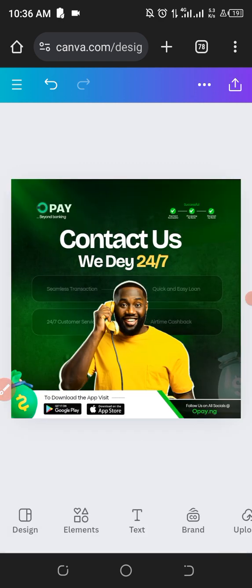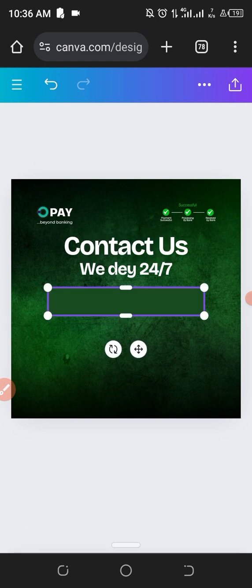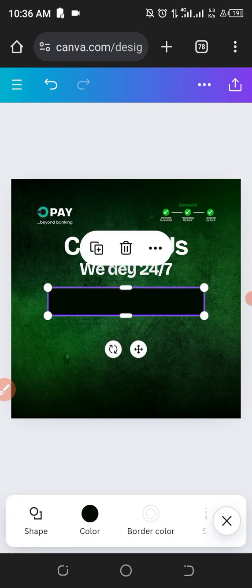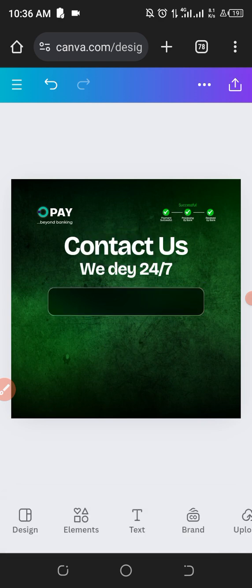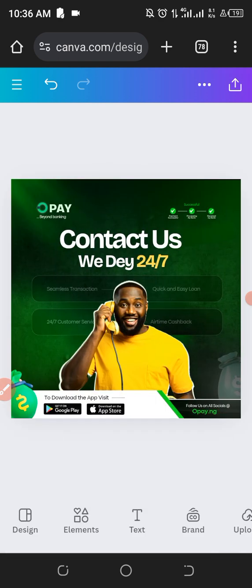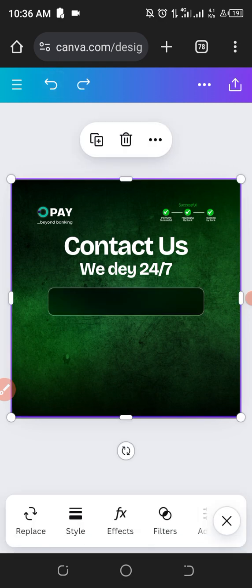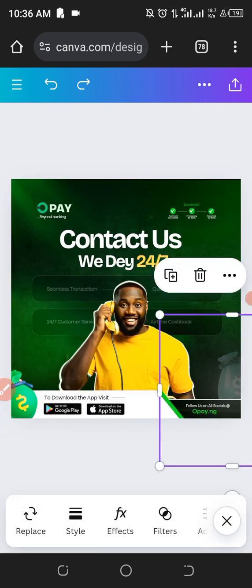So now you can see, but that is darker. So I believe the color is, I can just get the color there, but I think it's just dark. No, it's not just dark. Let's see. All right, if it's dark like this, then I can now send it backward. I go to position, and then I send it backward once, not twice, once. So it's just behind and it's visible. You understand? But you see, it's not blending to the background as before. So I'm just going to get the color here.